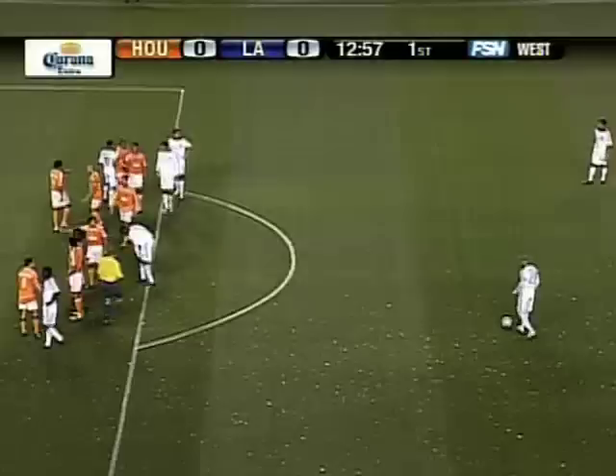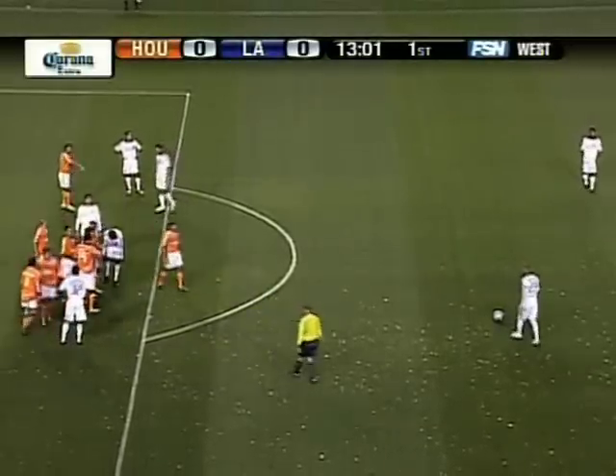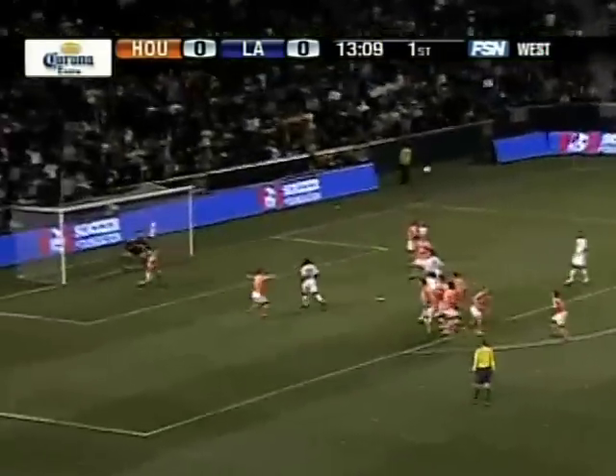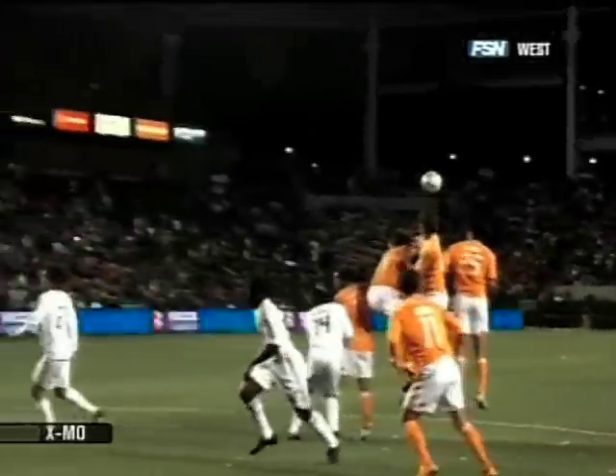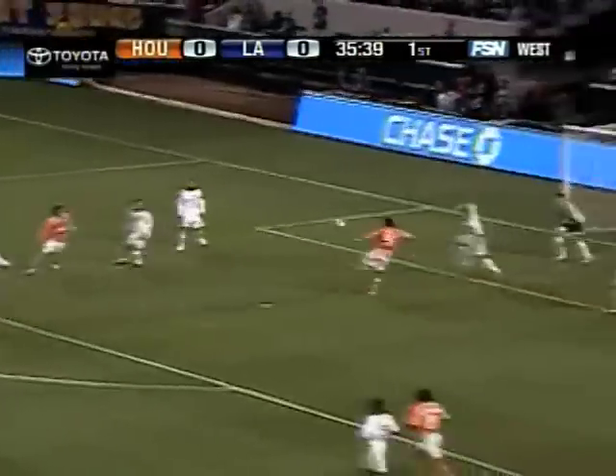And so this is that same spot where he scored from the Superliga against DC United and Troy Perkins. Beckham on the free kick — into the wall. You see how he's leaning back a little? You would think that would give you a little height, but he's stretching himself out to get to it as opposed to being over the top of the ball to really hit it right on the laces. Low liner to the far post and away from the line.